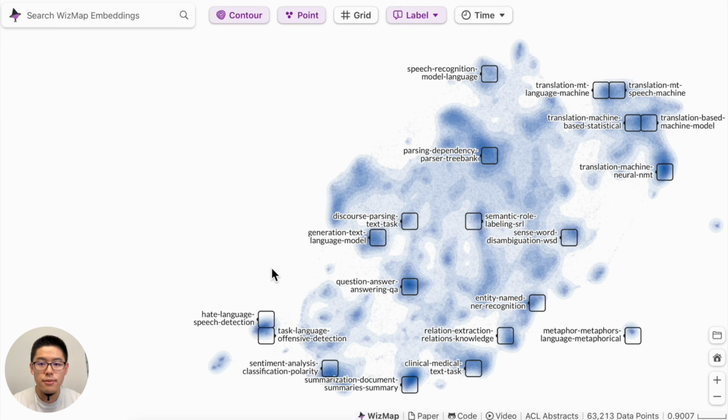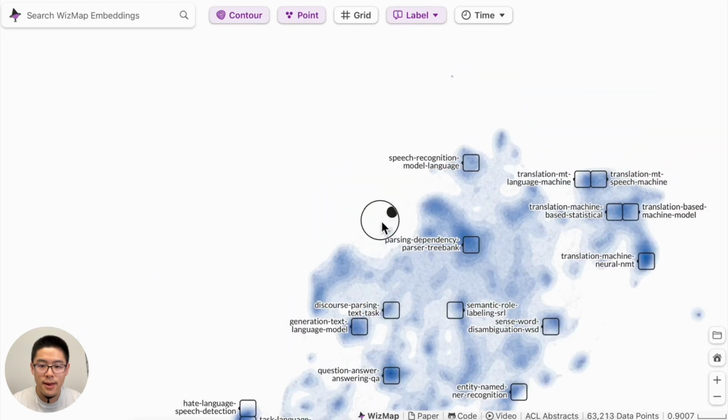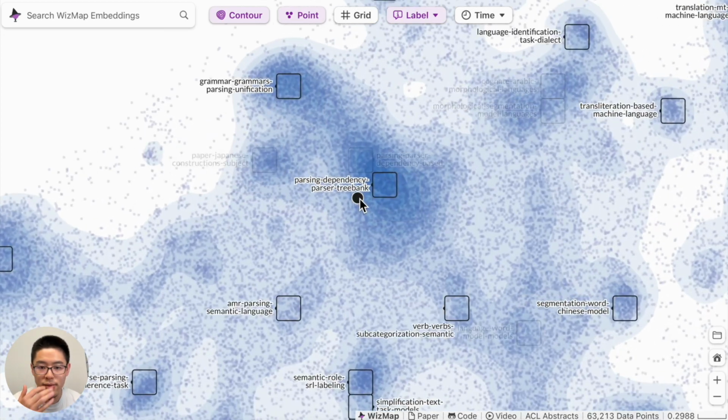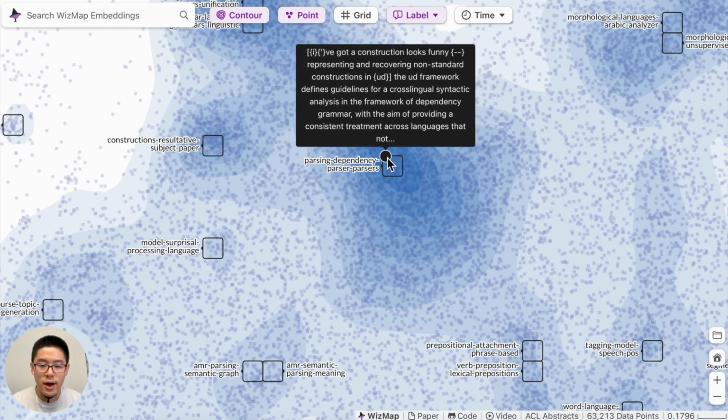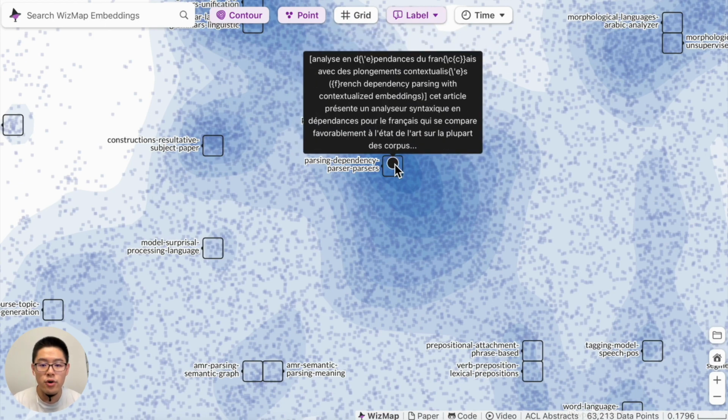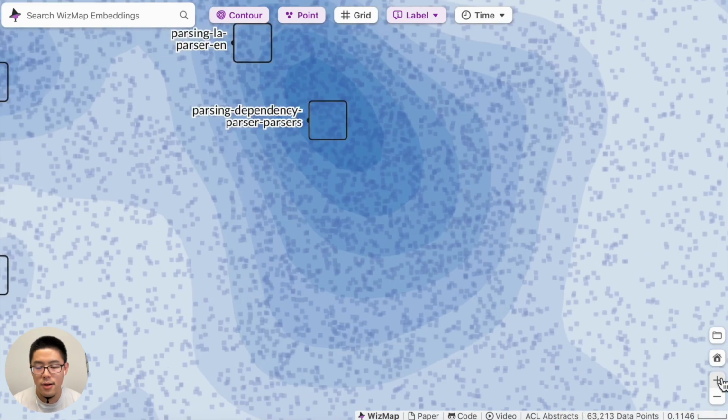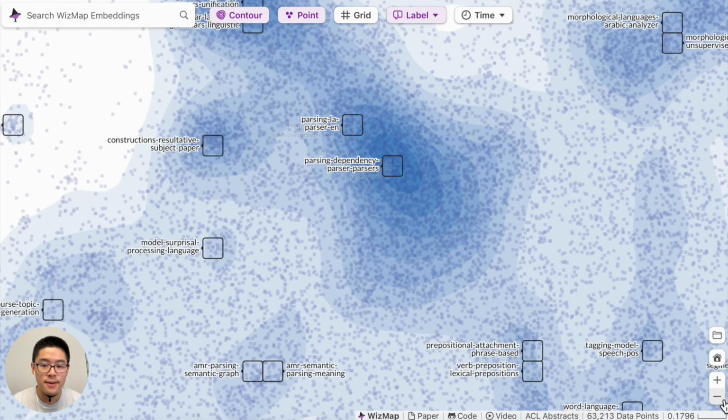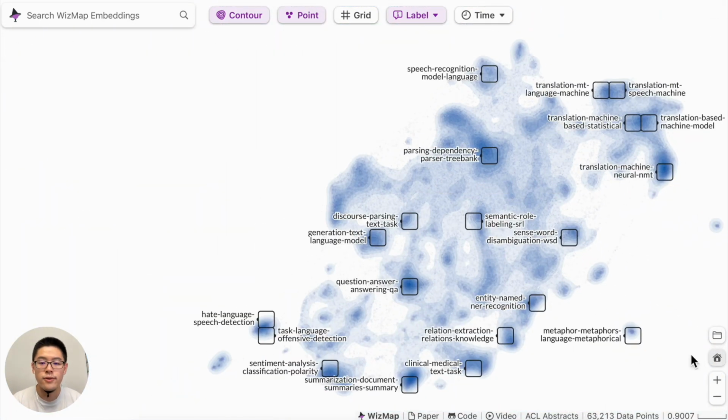When users open WizMap, they can see an embedding in the middle of the tool, and there are some buttons on the top, and also a search bar on the top left. Users can pan and zoom to see different neighborhoods and regions of the plot. Each blue dot is a paper, including title and abstract. Users can hover over to read more detail about particular data points. Users can also click the plus and minus buttons to zoom in and zoom out, or click the home button to zoom to the original scale.